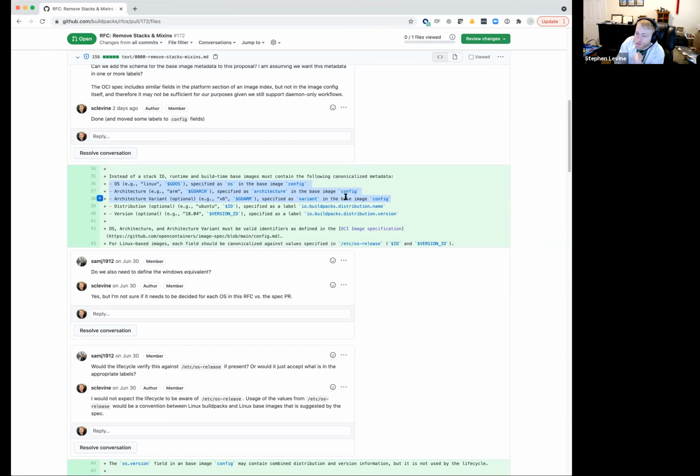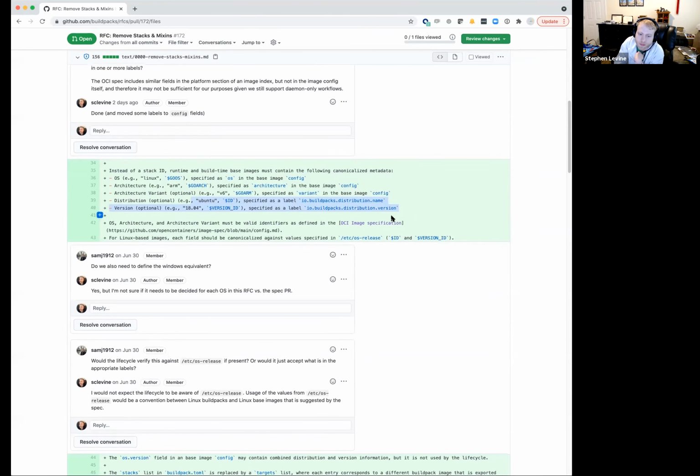The config blob does have a version and features as well that I didn't use, because version is used by other images already to use values that aren't exactly these values. Currently, these 3 fields are always Go OS. They're defined in the OCI spec to be Go OS, Go Arch, and the equivalent of Go ARM, because variant's only used for ARM right now. But the other fields, version and features, are not specified to be ID and version ID. So I did introduce those as labels, if that makes sense. But labels are in the config blob next to those other properties in the same JSON document.